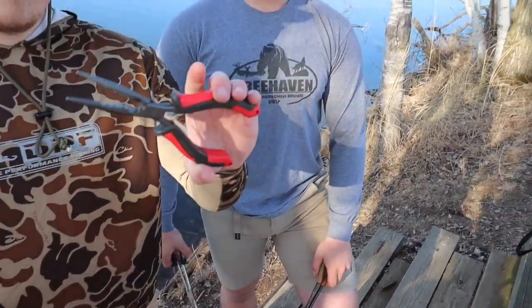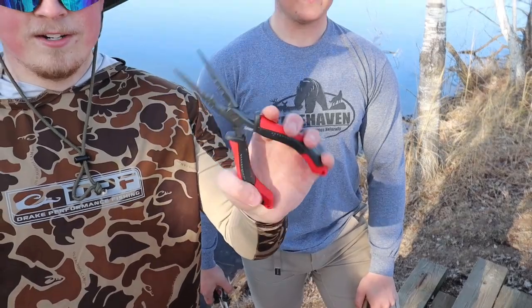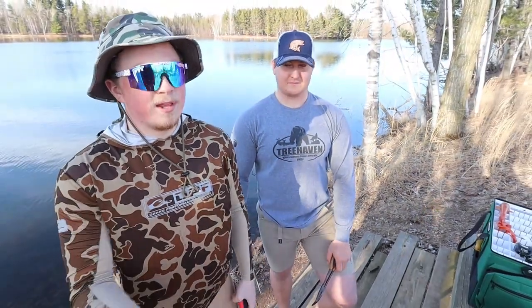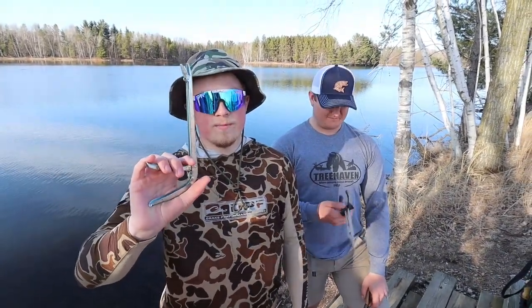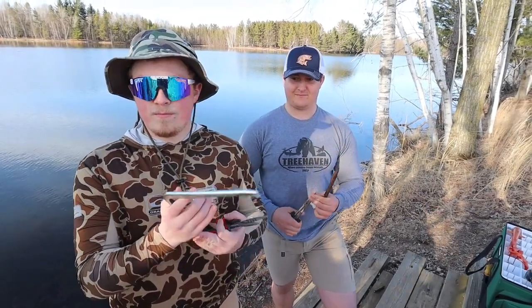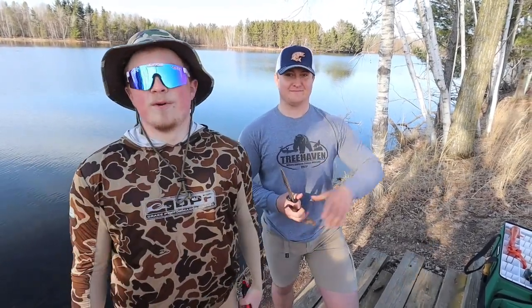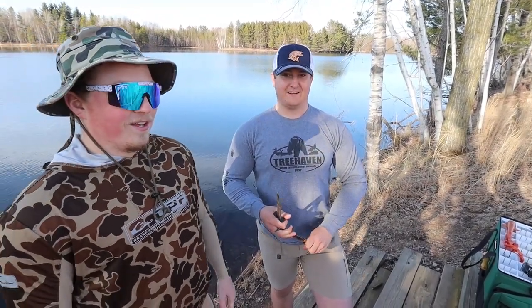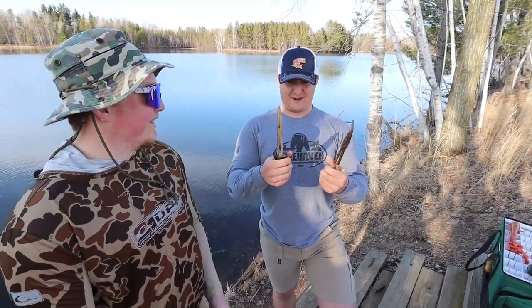I'm cheap, but I have these decent sized Berkeley pliers. They're big walleye pliers, so they do the job. And then I have this little gadget here that's not the greatest, but it does its job. So you can keep your hand away from the fish's mouth. The last thing you want to do is, when you're trying to unhook a muskie, it shakes and either digs a tooth or a treble hook in your hand. Happened more times than I'd like to admit. And that's why you have the big ones? Yep, that is why I have the big ones.